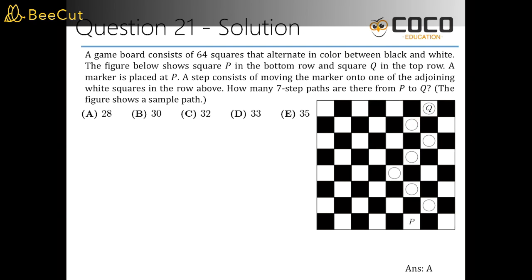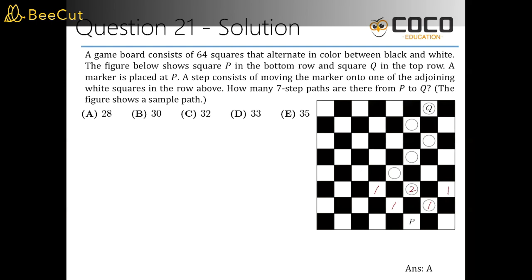So this is a counting route question. From P, when you go up, you can go to the left, this is one way. Go to the right, this is one way. Then you go to the next layer, this is one. In the middle, there are two ways to go here. So 1 plus 1, this is 2. Go to the right, this is 1.